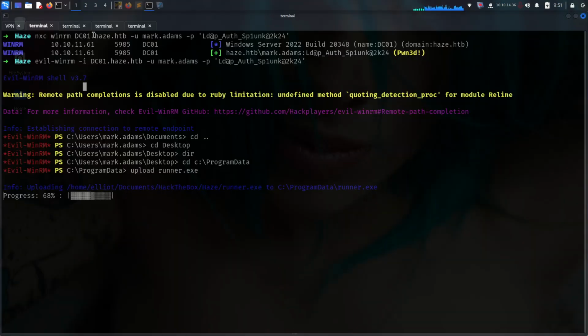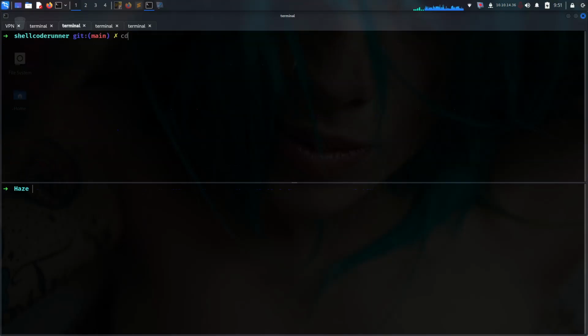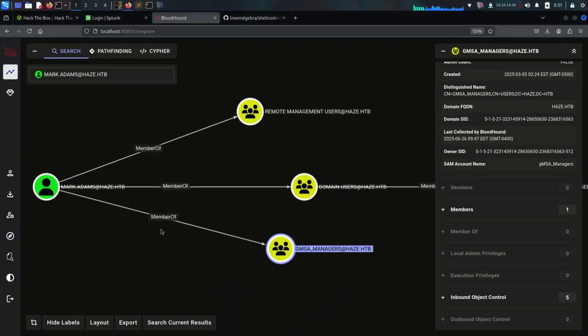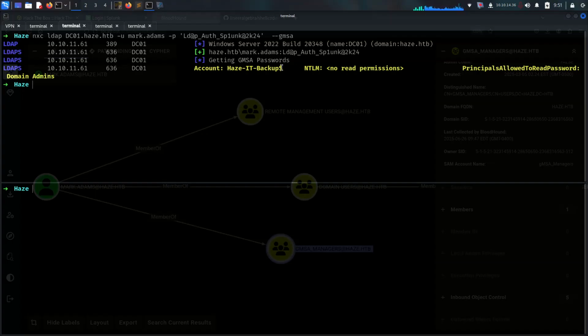So if you want to verify it or something like that, you can just use NetExec ldap and give Mark Adams and his credential, and you will see here it's possible to be read as GMSA managers on the Haze IT backup $ account.